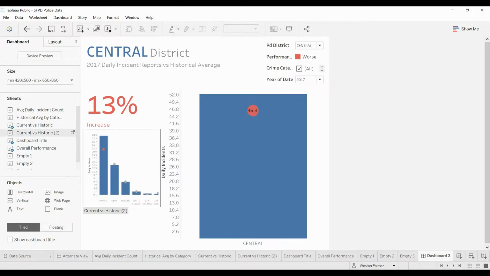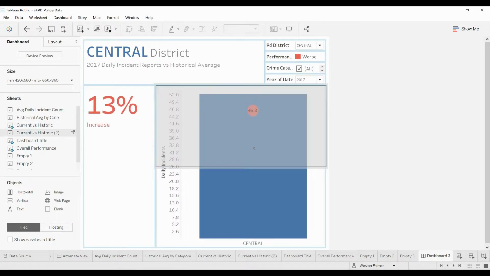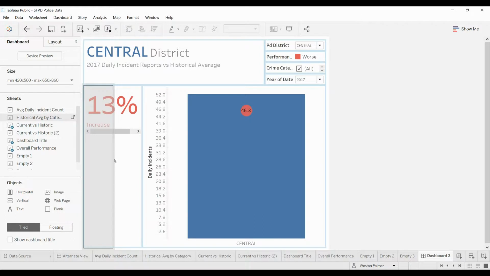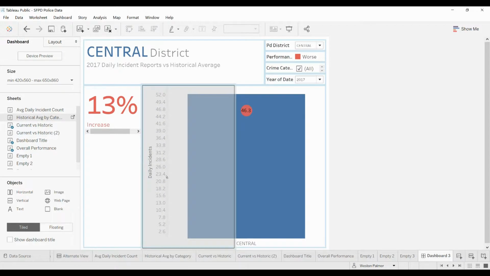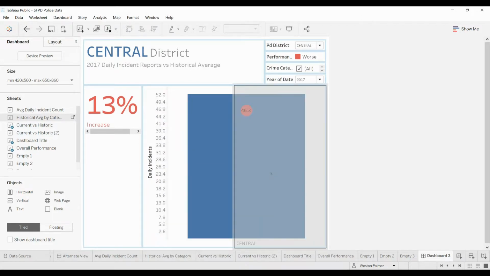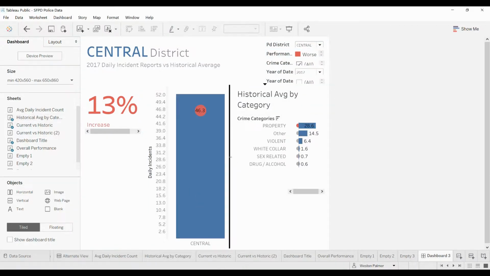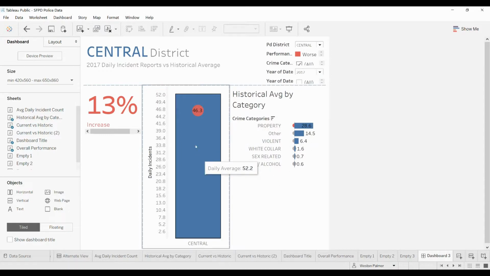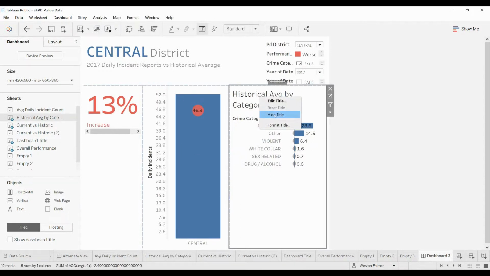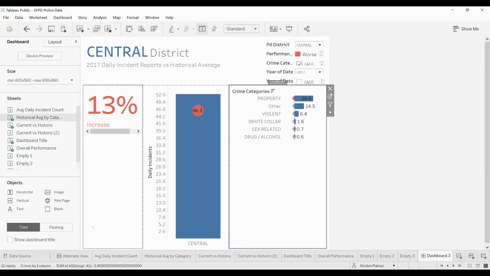Next item we want to bring over is this other historical item, where it's highlighting where it will drop in. You can even drop it below the 13%, in between the 13 and the single bar, or on the far right, which is where we want it. Resize it so these categories and scroll bars disappear.